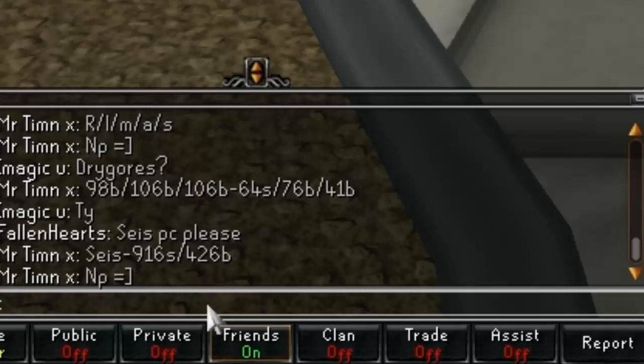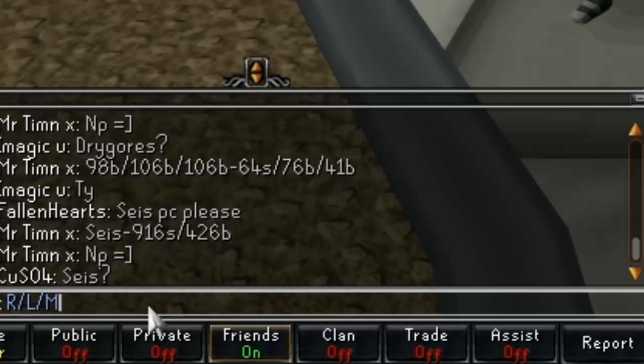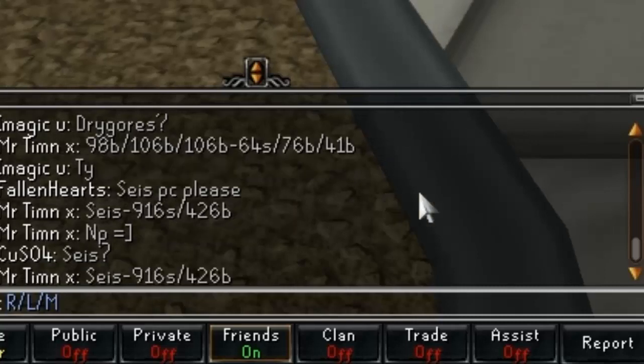The lines that you'll be most used to is Drygore's. This is always in the same order. I believe that one is too, but it's still a new item, so can't be sure what's definite yet. So Drygore's, it's always R, L, M. People ask the order all the time, and it's always exactly the same. R, rapiers, longs, then maces, and of course main hands and then off hands.